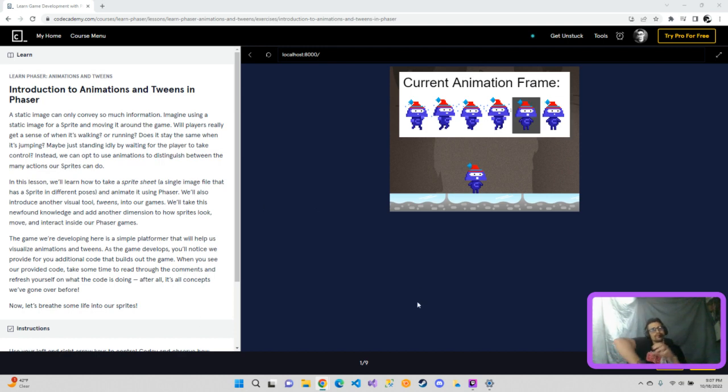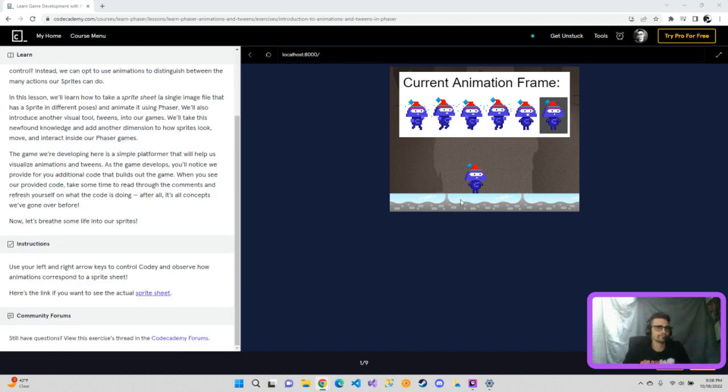So now, tonight we're moving on to animations and tweens. So now we'll actually give our character some life, instead of just having static images walking around. So, using left and right, right now it's using these two frames for standing still. When we start moving to the right, now we're using these four. And then, when we walk this way, we're just mirroring these four. So we don't have to make another sprite sheet of four going this way. There's a mirror. So that's pretty cool.